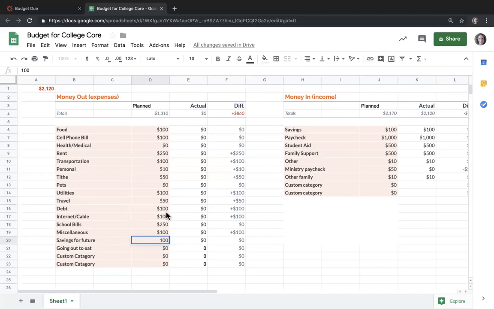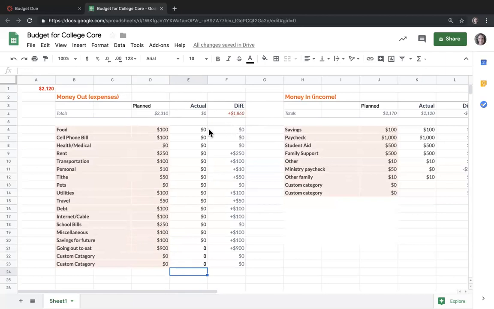And as you can see, as I'm inserting these numbers, this number is growing, how much I'm planning. And it shows me over here how much money I have left to work with as I'm planning my budget. So just for fun, we're going to put that you're planning on spending $900 on going out to eat. All right. So this tells me what I've got so far.